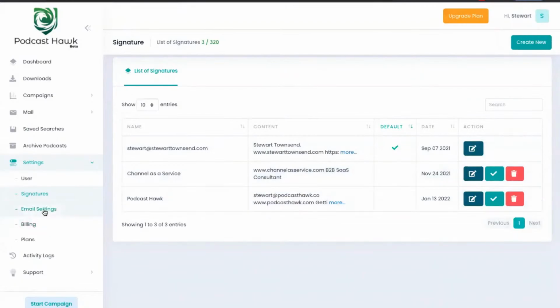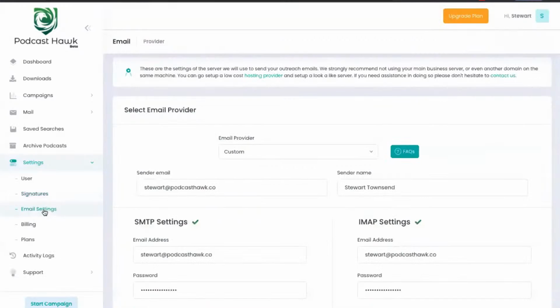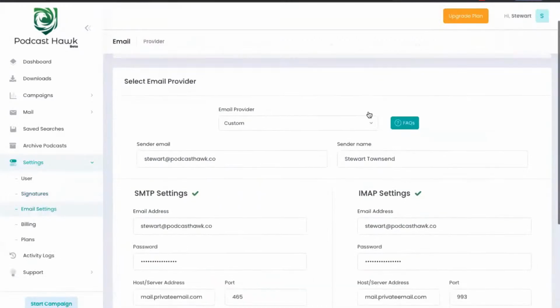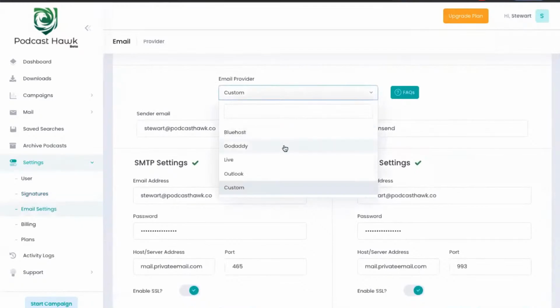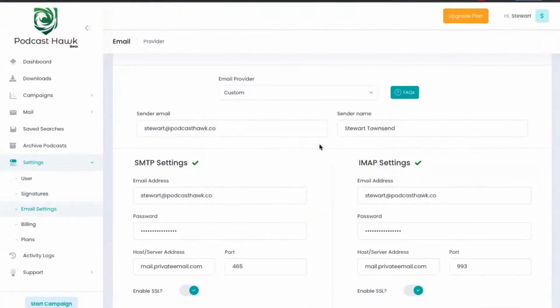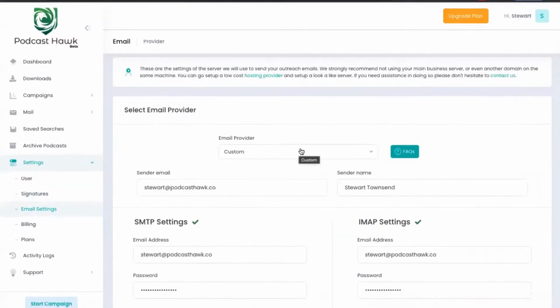The second thing you need to do, and there's a separate tutorial and video on this, is set up your email. So you can see here in the platform that we provide the settings for GoDaddy, Outlook, Bluehost, Gmail, etc. And what we're doing here is we're connecting to your email service. It may be Stuart, well, in this case, podcasthawk.co, and we're connecting to that email service, and we're going to send those emails out through your email service as you. But by doing that, we need to connect to it and put your password in. It's all secure, enable SSL, and all these settings. Those settings are already provided for a lot of the services, and we can guide you through that.